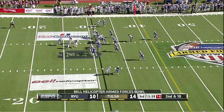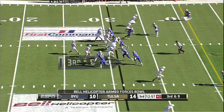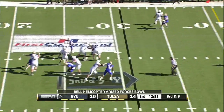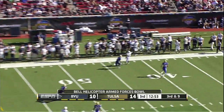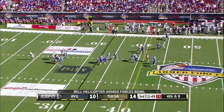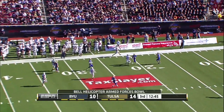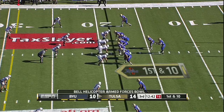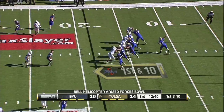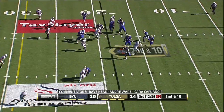Nelson will run it straight up the middle, pressure comes, BYU picks it up. Nelson going deep for punt this afternoon — good hang time on this kick, will hit it to the 22 and bounce out of bounds. Tulsa backed up again inside the 20; they've had some drives starting inside their own ten.